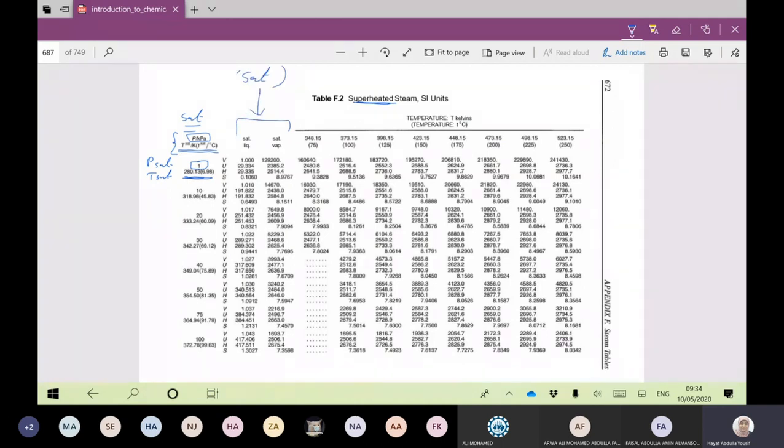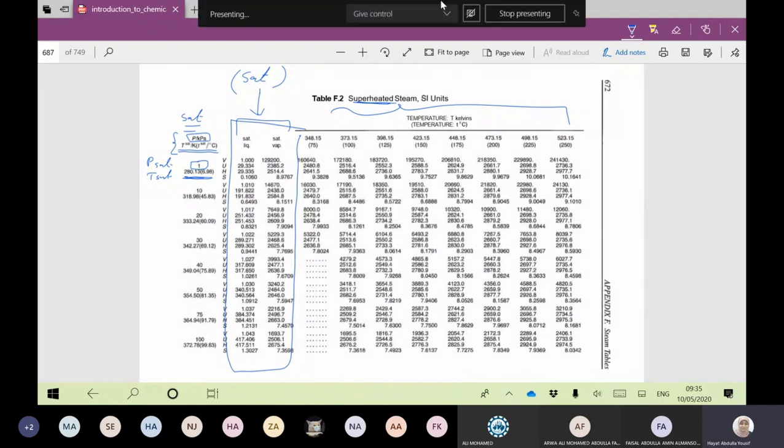And then we have table F1 that shows the saturated properties. Yes, you do have table F1. But here it is more comprehensive, showing the saturated properties in the first two columns, and the superheated in the remaining. You can use either table F1 to get the saturated properties or table F2. And then, which one do we have to use? Which one is easier? Okay, listen to this hint.